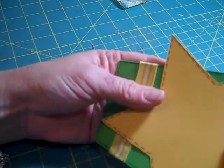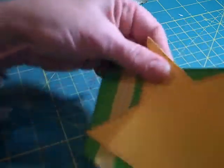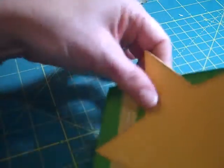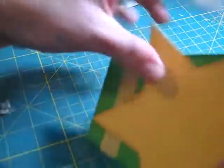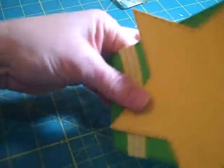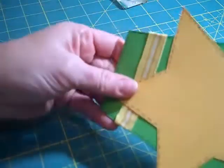This cartridge has got some really cute little images on it. I can't wait to do another project with it. And as I said in my blog, we're going to do a whole month of Birthday Bash. So if you have any ideas or anything you're interested in, I'm going to go ahead and work on one of my grandson's birthday parties. So we'll do some treat bags or whatnot for the party.